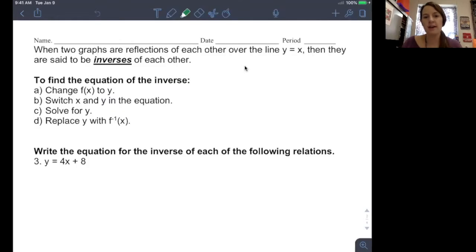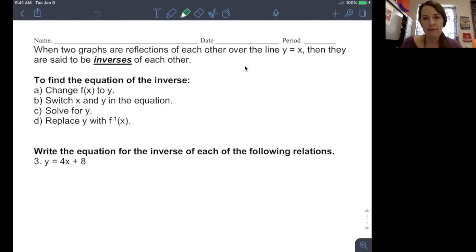We talked about what inverses are and how they reflect across the line y equals x. Now we are going to learn how to find the equation of an inverse function when we are starting with an equation. So we've done it in a table. We've seen how to do it graphically by changing the ordered pairs. Now we're going to see how to do it when we don't know the individual ordered pairs. So we're going to have to learn how to manipulate an equation to find the inverse.